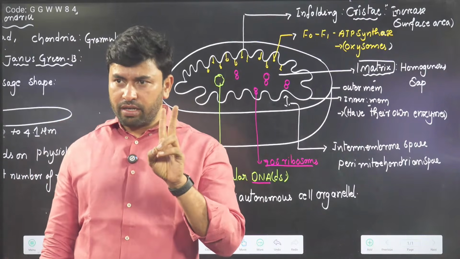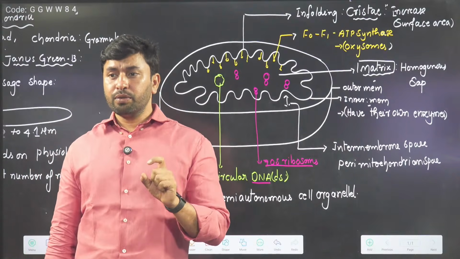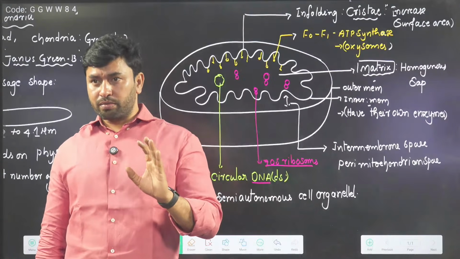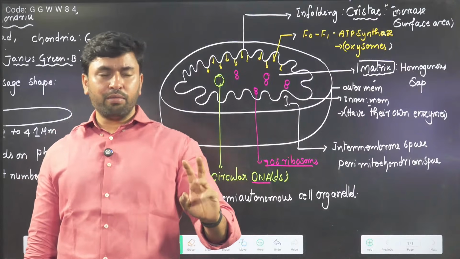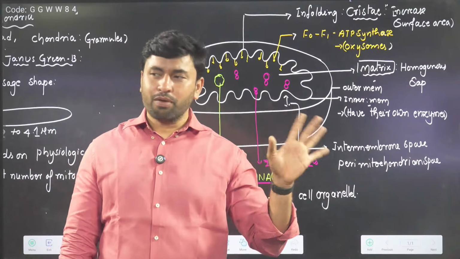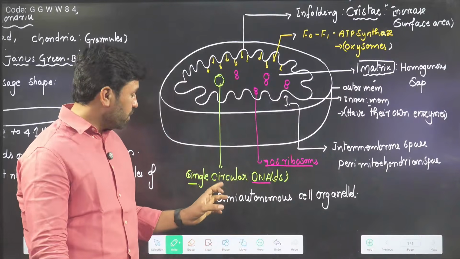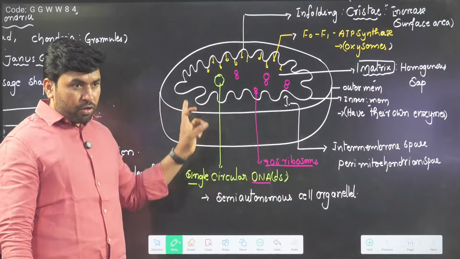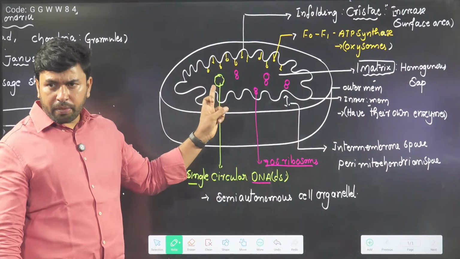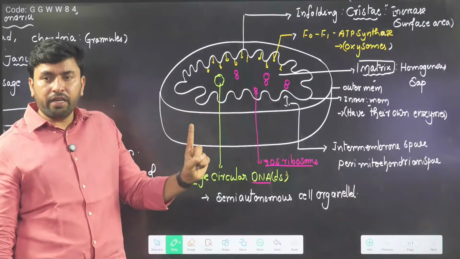These two cell organelles have these components, circular DNA and also 70s ribosomes. Wherever DNA and ribosomes stay together, they can prepare protein. Proteins are the major requirement for a cell to survive. So, one more time. You are saying DNA present. How many copies of DNA? One copy of DNA only present.